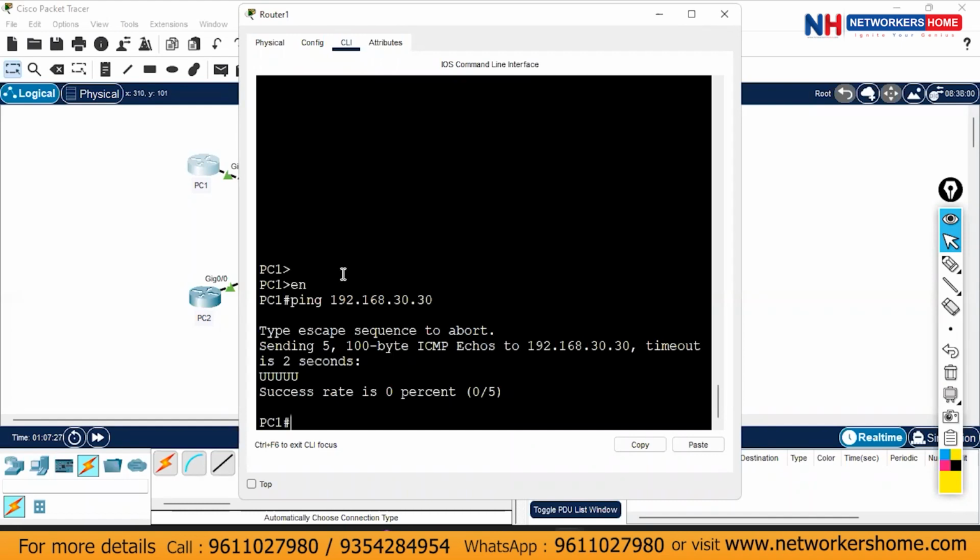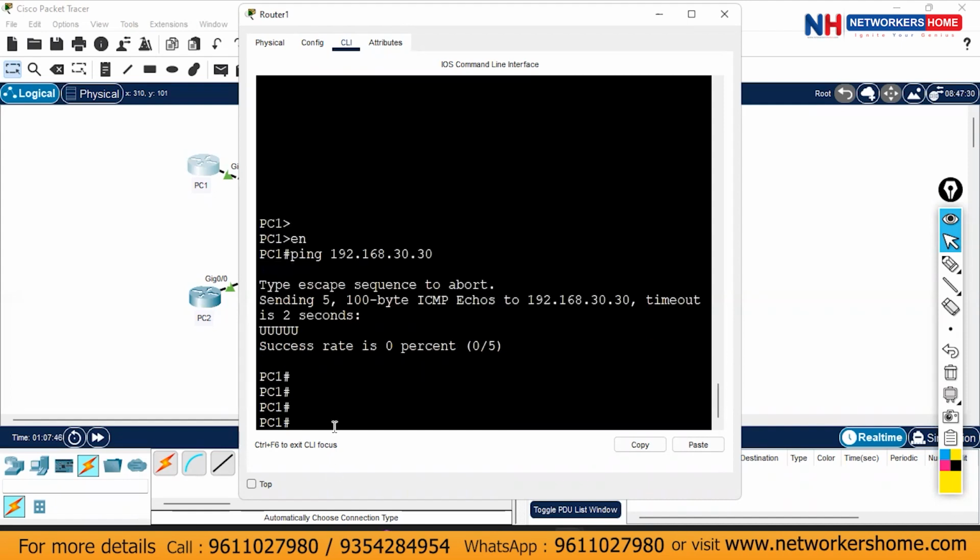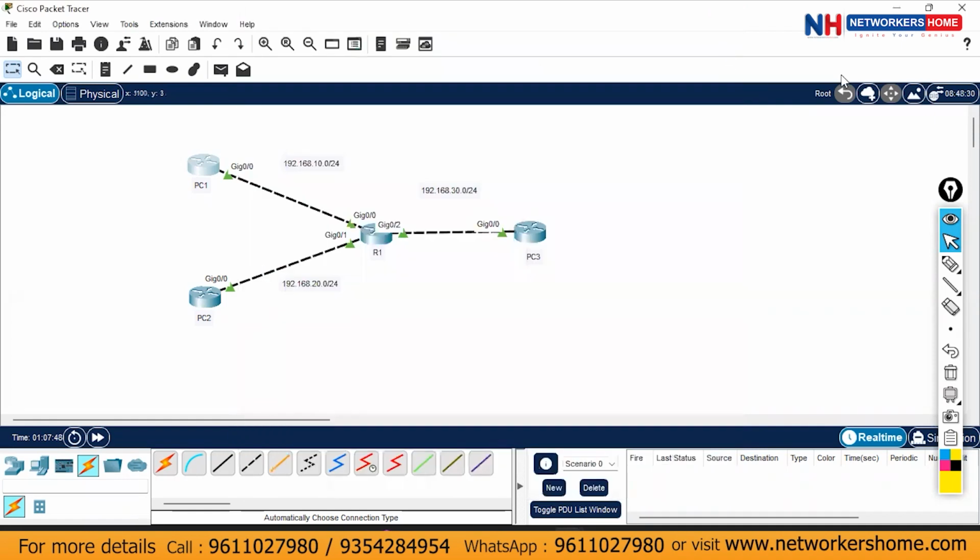We cannot block a particular website using this. This is just filtering network traffic; we are not filtering websites. Is it clear? For those purposes, we have different tools, like firewalls, where you can block them. This is clear. Now we'll see the differences between standard and extended ACL.